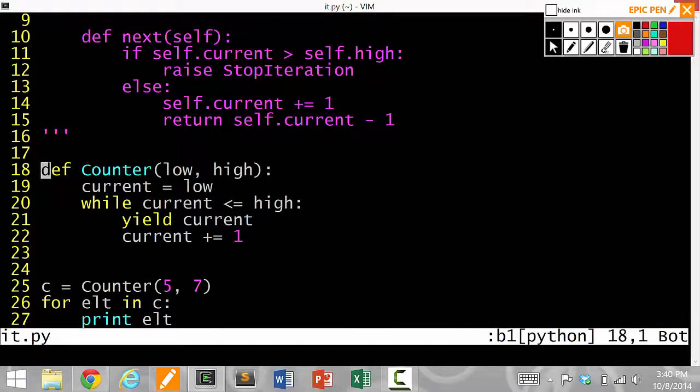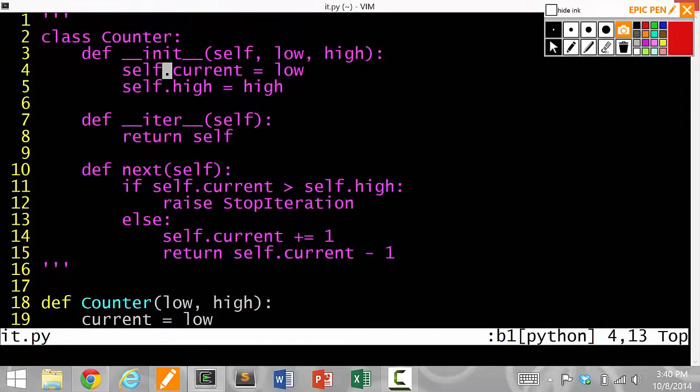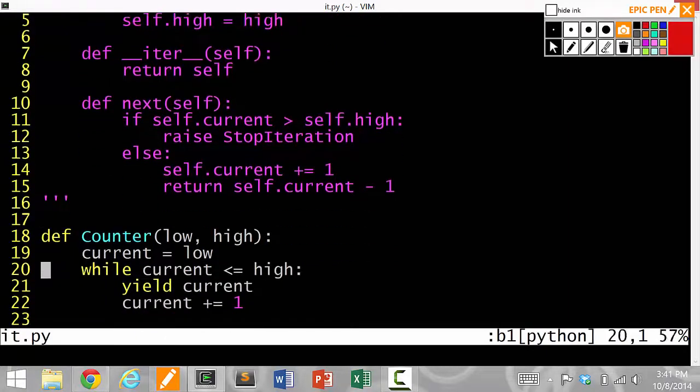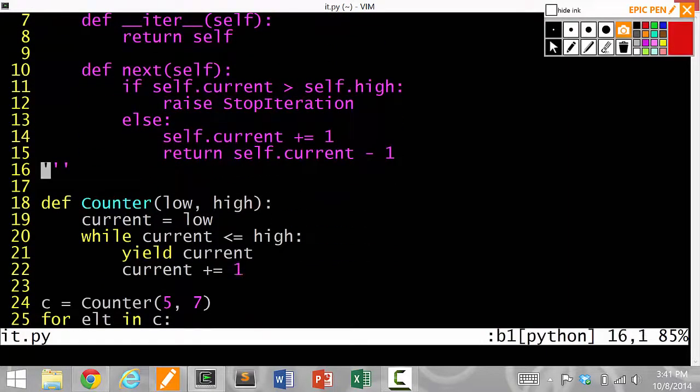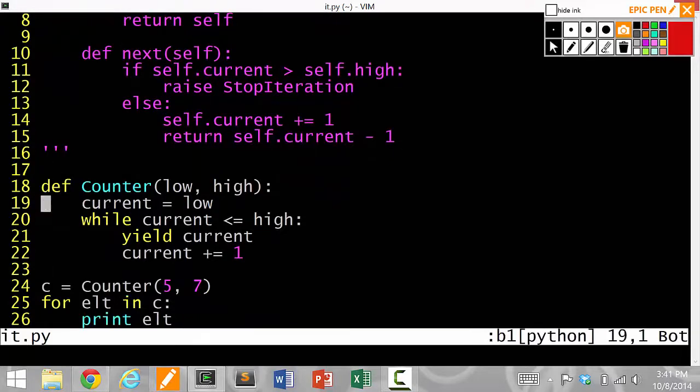This is the exact same counter as all of this. I mean, this is not a ton of code, but it's sort of indirect, right? You're creating an object, setting some local variables, using underscore iterator to return self, and then this weird next does an incrementing, checks if it's greater than some limit, and then raises an exception. So it uses this exception to signal the end. But I personally feel this code is a lot more elegant, and I'll explain what the yield does in a minute.